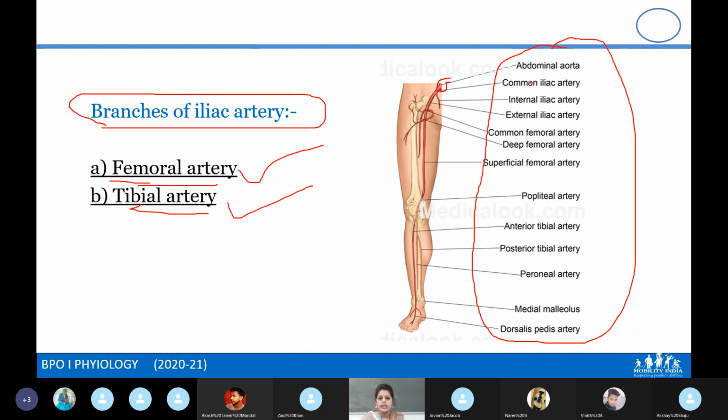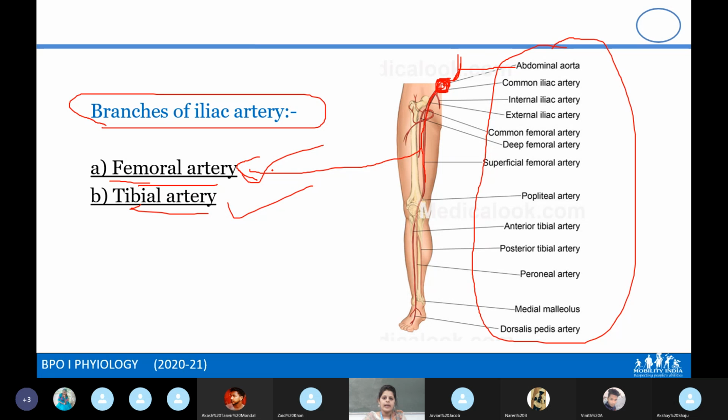So now here the iliac artery is here, which is a branch of the abdominal aorta. Now the artery is coming down and that is called the femoral artery. Your thigh part is supplied by your femoral artery, where the femur bone starts and where it ends. Throughout that area is supplied by the femoral artery.